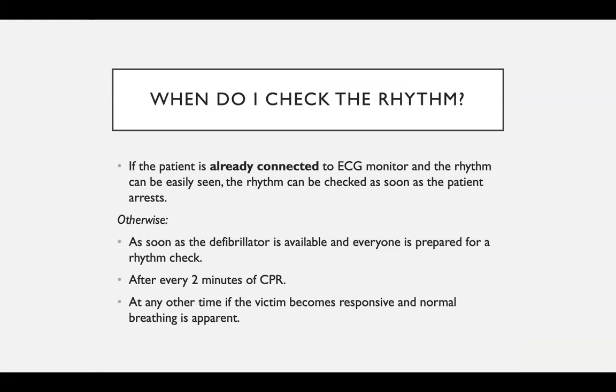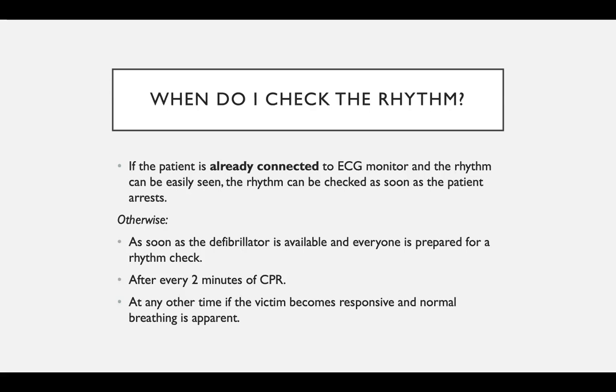So when do we check the rhythm? If you're in theatre, your patient is already going to be connected to ECG monitoring, and therefore you may see the rhythm as the patient goes into cardiac arrest. In that case, if you see a shockable rhythm and diagnose cardiac arrest, then you can prepare to give a shock as soon as possible. If the patient is not connected to an ECG monitor when they go into cardiac arrest, then you should check the rhythm as soon as the defibrillator is available and everyone is prepared for a rhythm check.